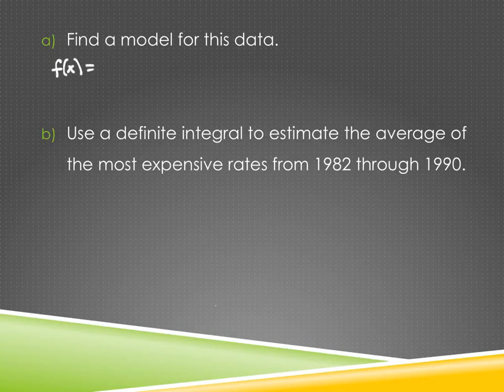F of x. And let's see, our a value I've got is 1.916. Does that look right to you guys? And then it's b to the x. The b value is 0.892 to the x. That's the numerical part of our equation. What is the rest of our model?